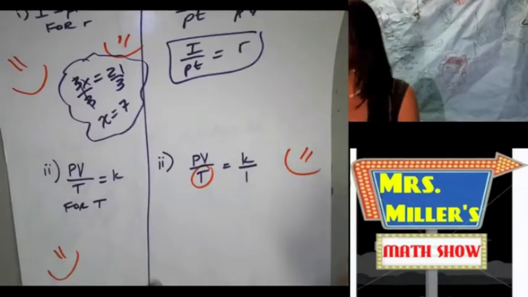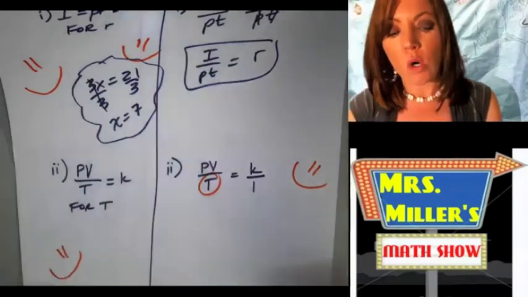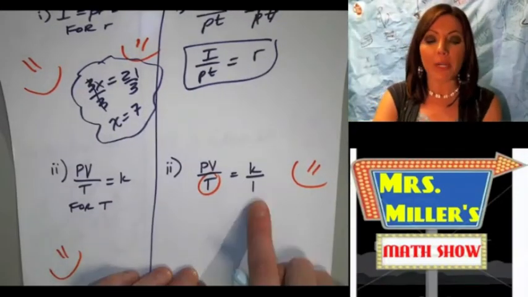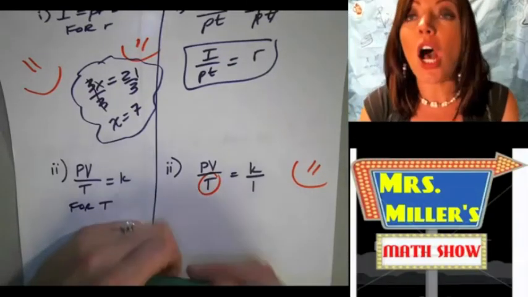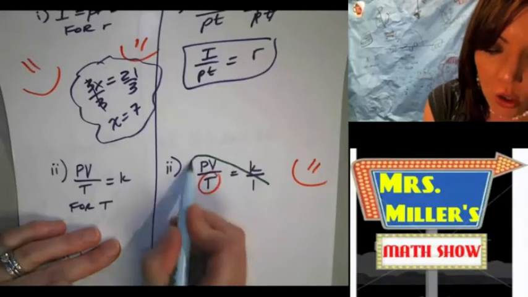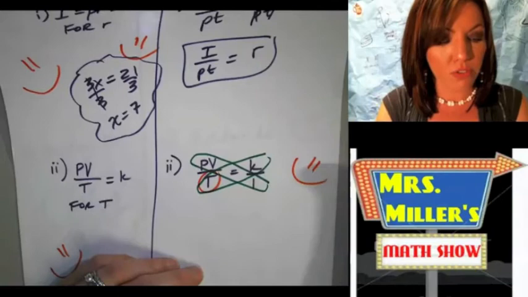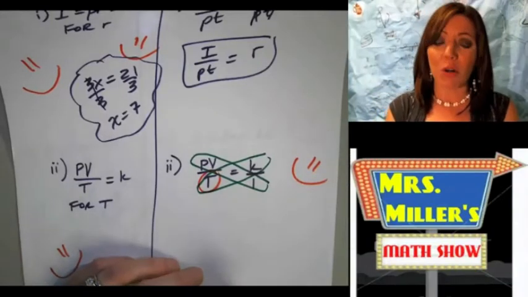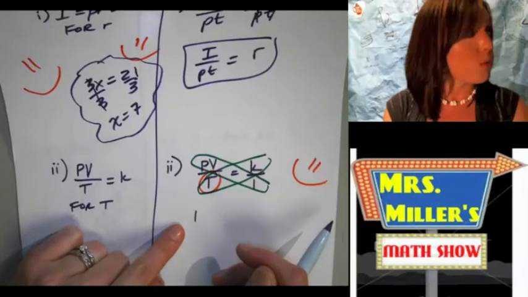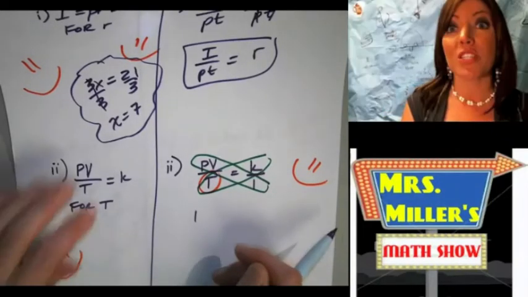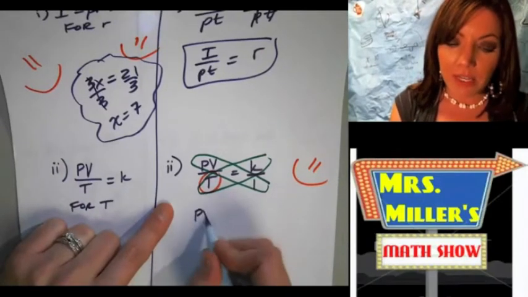She said, in case the camera didn't pick it up, we're going to cross multiply. How many people agree that K is the same thing as K over 1? Yes. Yes, true. Good. So what Jessica suggested was to cross multiply, like we did yesterday. We did a lot of that, remember, in our wonderful notes yesterday, which we did not get on camera. We were having some serious technical difficulties yesterday. So if anyone was absent for the solving rational equations notes, check with someone. Okay, so 1 times PV is PV, T times K is TK.